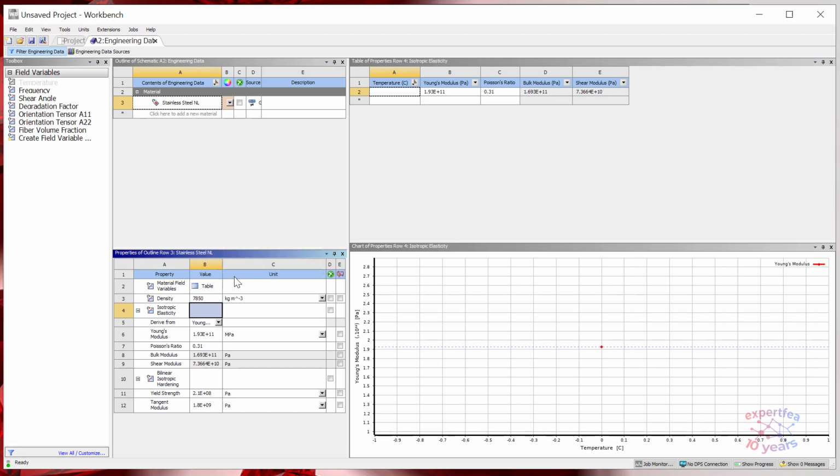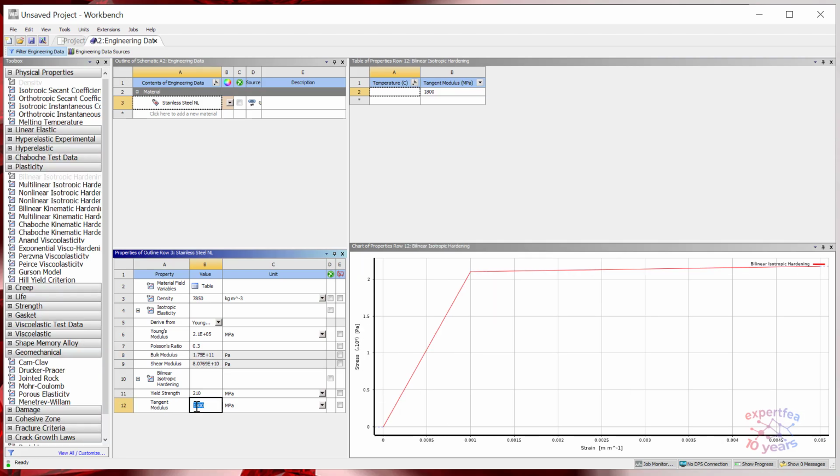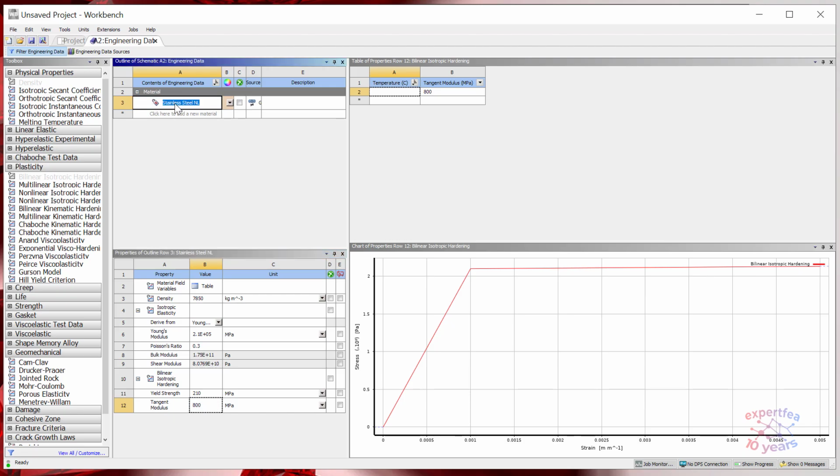Here we need to have megapascals, 210. 0.3 Poisson ratio, and here when we introduce plasticity, let's make this one, instead of 18, let's make it 800 megapascal. So this is the material for the stent.